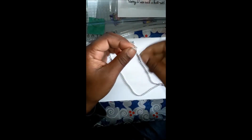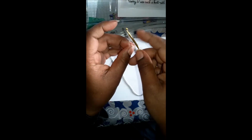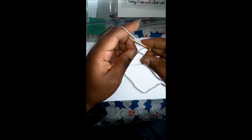Okay, first it may help to put a slip knot in the thread. So we got our slip knot. Our hook is on the slip knot. We're going to pick up our jewelry chain. Make sure that the yarn is in the back of the jewelry chain. Okay, so here we go.